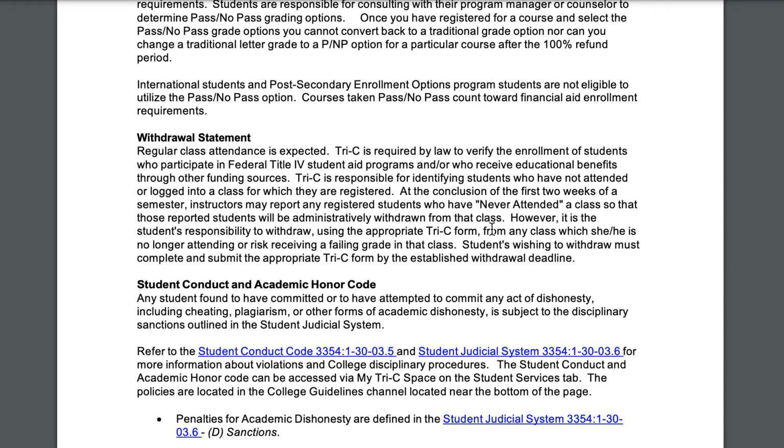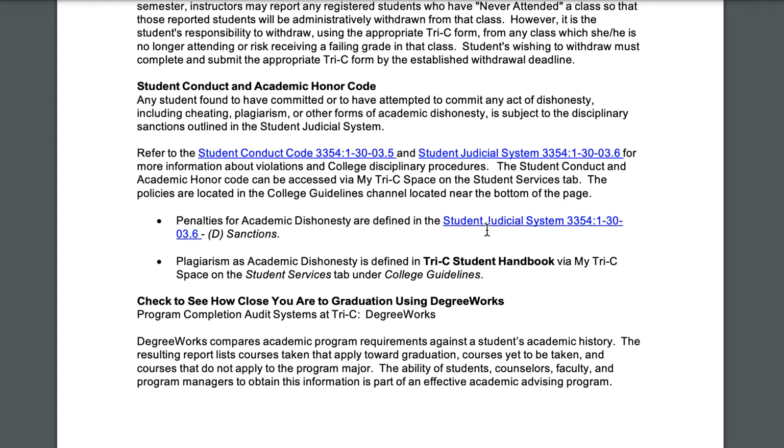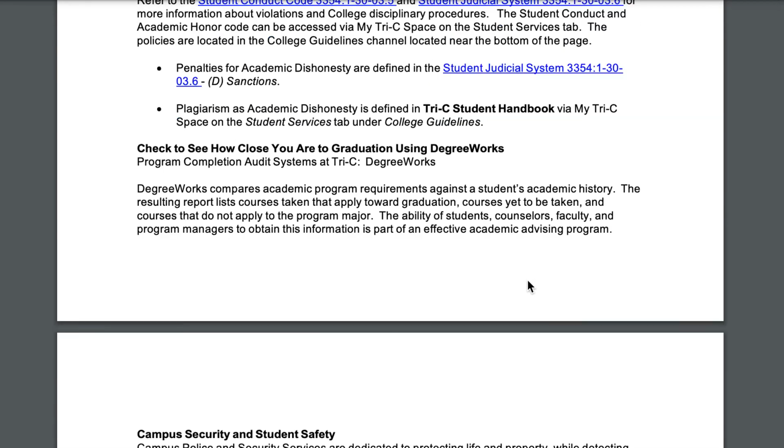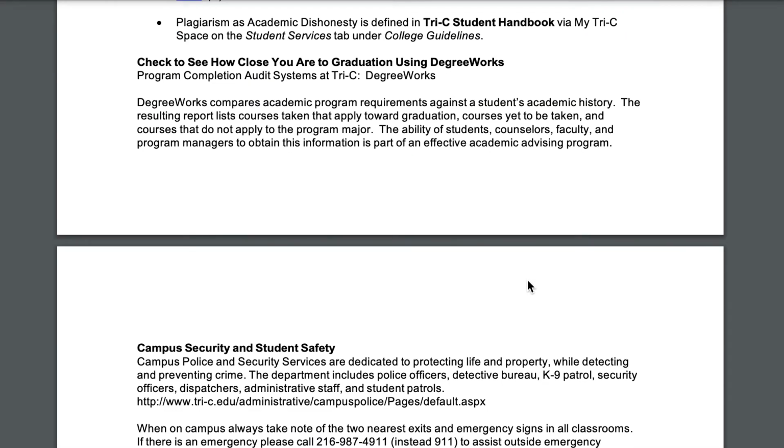Withdrawal statement. Mind your dates of when you have to withdraw from the course if you don't want to take the course anymore. I don't put up with plagiarism or cheating. There's really less opportunity in this course. Discussion boards, don't steal stuff in your discussion boards and post it. I teach a lot of programming courses, and there's more opportunity for this, but less in this course. But again, follow the academic honesty guidelines. We'll spin it positive because they call it academic dishonesty. So be academically honest.